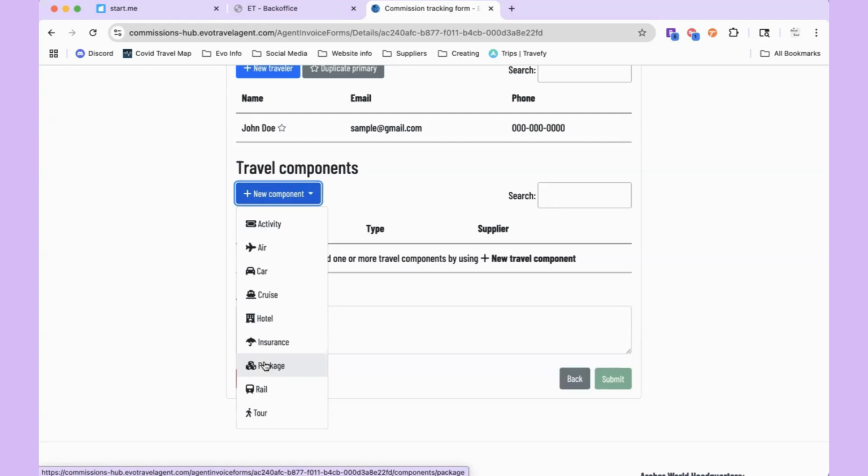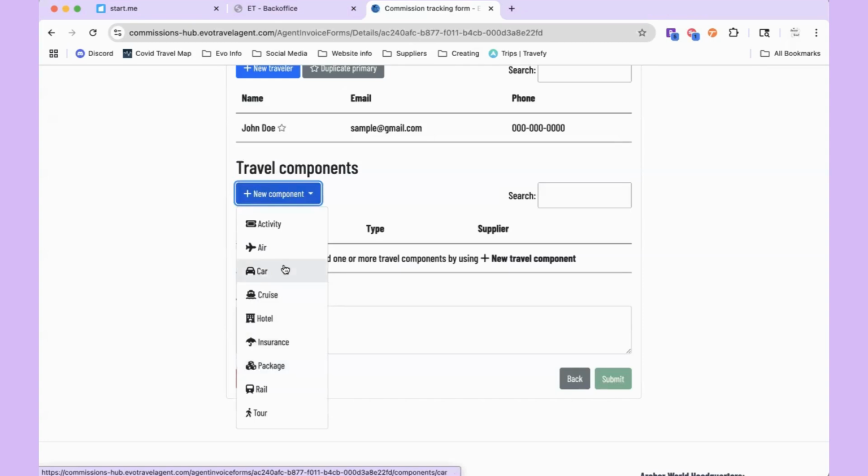So if you have multiple components on a booking, but one confirmation number, that's going to be a package. Same thing with Expedia TAAP. You can bundle things, but you can also book things individually. If you are bundling it and it has one confirmation number for multiple activities, whether it's the air, hotel, whatever the case may be, that is going to be a package, okay?